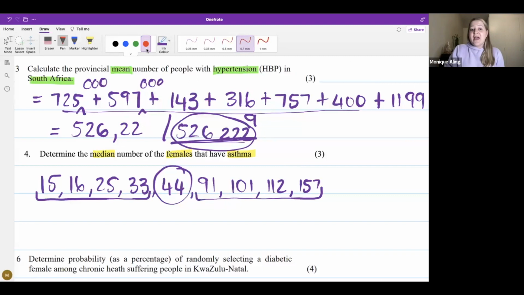Alternatively, you can go and cancel them out one by one. So you can go this side, then that side, this side, then that side. And then you are left with just the 1 in the middle. If there were 2 in the middle, you would obviously have your 2 in the middle and then you divide by 2. So there are various ways you can try to figure out which one is in the middle. I hope that helps tomorrow. It's always biggest to smallest. Always, always, always.